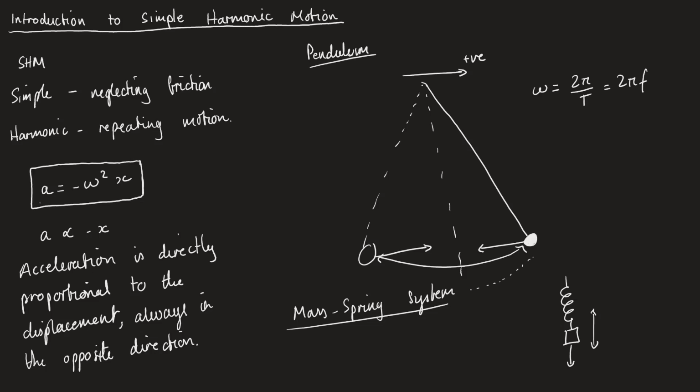So from here, this is our idea of how we're defining simple harmonic motion. We're going to look at how the graphs of displacement, velocity, and acceleration look in this case. How does the energy change? What is so specific and special about this case of a pendulum and a mass spring system? And then we're going to look at what happens if we actually put in some forces. Do we end up with larger oscillations? Do we end up with smaller oscillations? What exactly happens? So this is going to be the topic of simple harmonic motion.